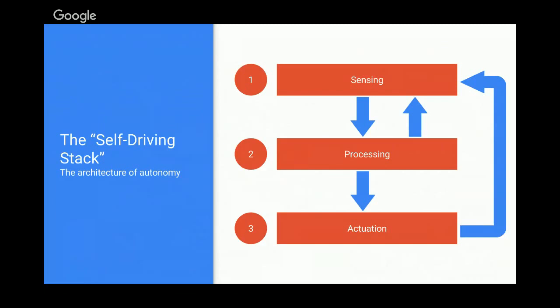It's a loop of feedback where the sensing goes into the processing, which goes into the actuation, which then repeats and takes in a new amount of sensory input and learns what to do with that, and then continues to control itself. And so that's part of the self-guiding, right? If you look at a self-driving stack and you imagine just the regular vehicle stack, the human handles the sensing and the processing mentally. We see what's on the road. We figure out what we want to do with it. The actuation, we turn the wheel, we press the gas pedal.